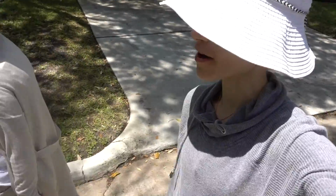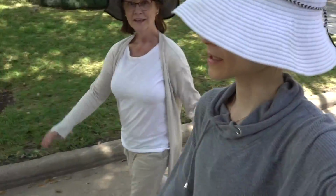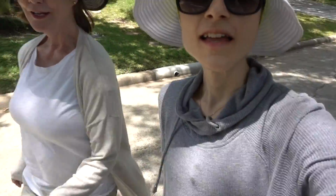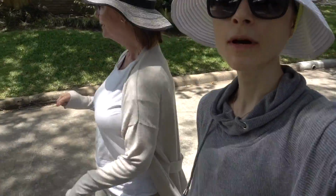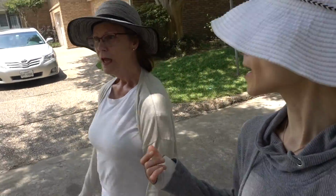So we decided to come out for a little walk, and prior to coming out, we put on our sunscreen. You did a good job. Yes, she filmed me putting it on, so you'll get a good laugh. Yeah, so my mom is currently wearing Revlon Color Stay Foundation, was what you had on? It's either called Color Stay or Color Match.